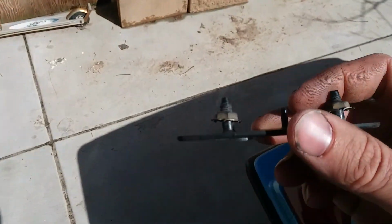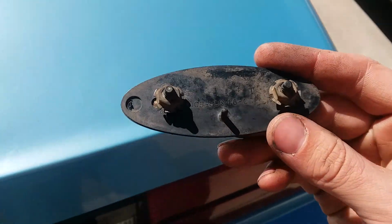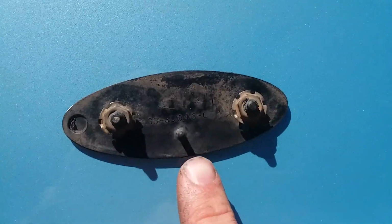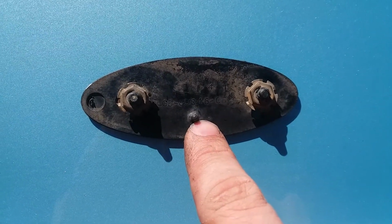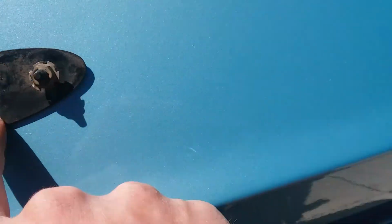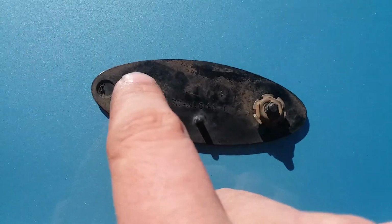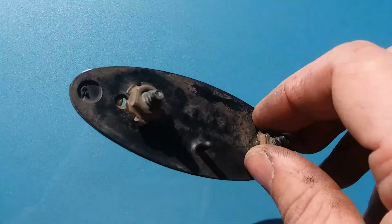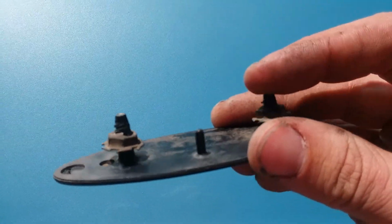But if we go to the rear, the car has 3 holes in the trunk, but they're not oriented like this. If I set this down, you can see that the center peg is close to the center. It's almost perfectly center, about where my finger is. But it's just off a little bit. On the deck lid, this middle tab is even closer to one of the 2 sides. I can't remember which, but it's pretty far off. And the holes in the deck lid are smaller than even the posts for the front badge can fit in.